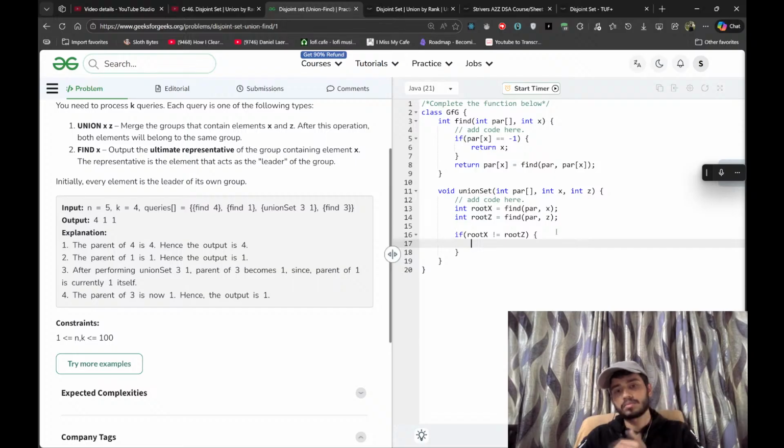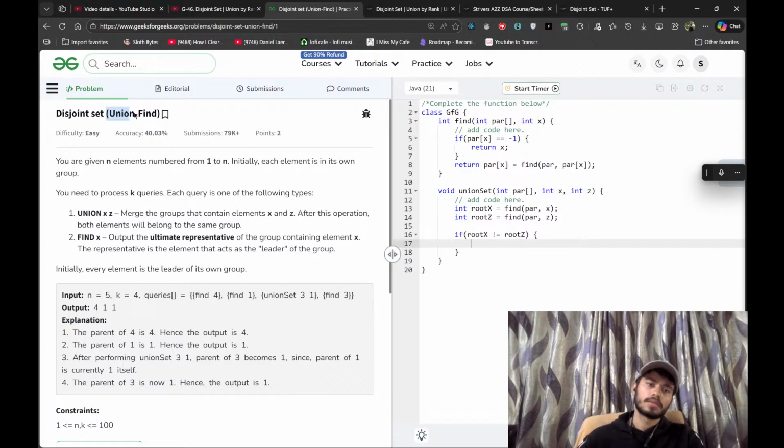So yeah, we can combine them. Here it's not talking about rank or something, it's just union find.